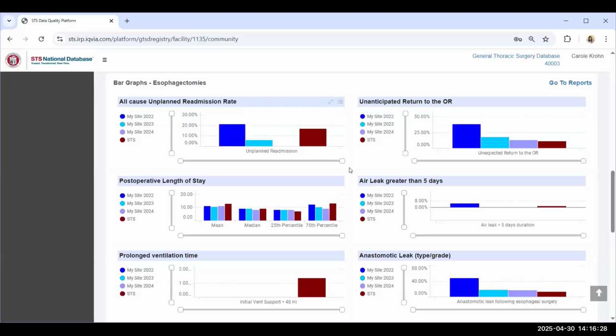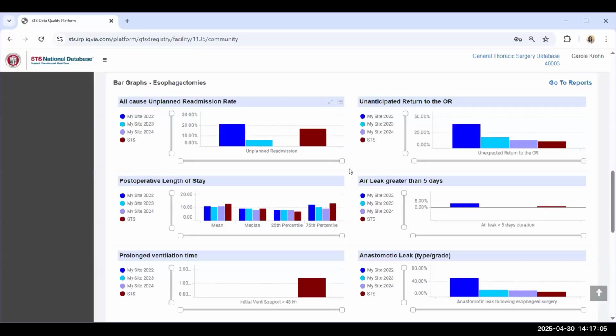But remember that this is just a snapshot. It's intended to just be a quick view for you to share with your surgeons, with your administration, to see how you're doing on high resource utilization endpoints. It's not intended to be used if you're going into a QI meeting and you want to discuss things in great detail, getting into specific patient profiles or understanding better exactly who these patients were that are causing you to have high readmission rates. This really isn't the report that you want to use.